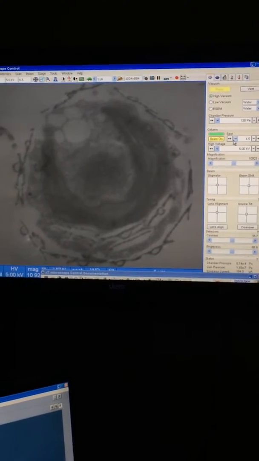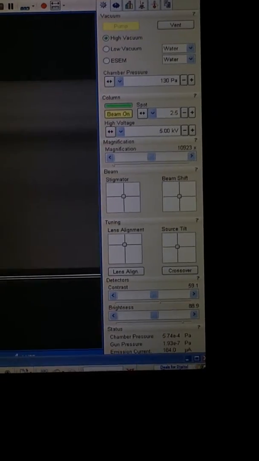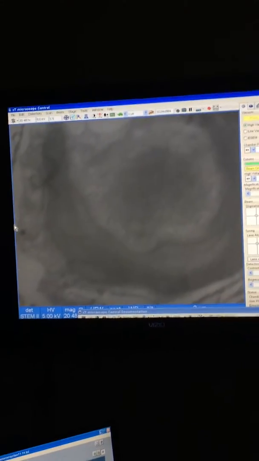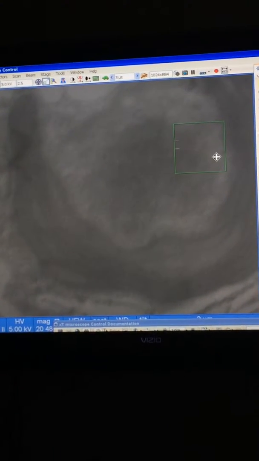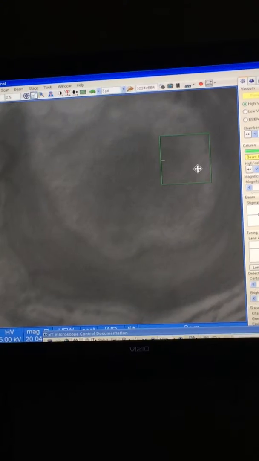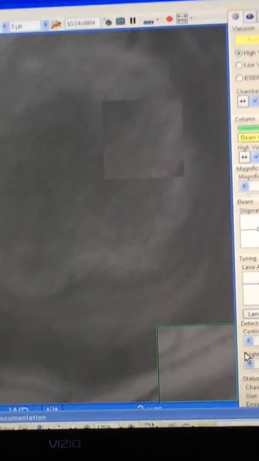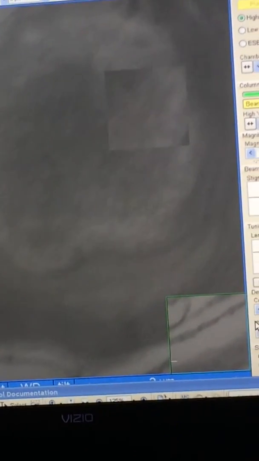If I reduce the size of my spot, we should get better resolution. Making that change just really messes up our stimulators.